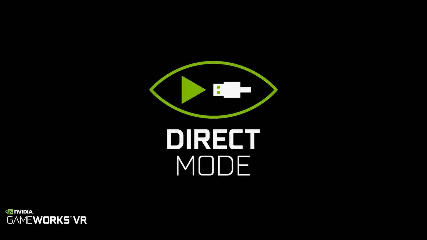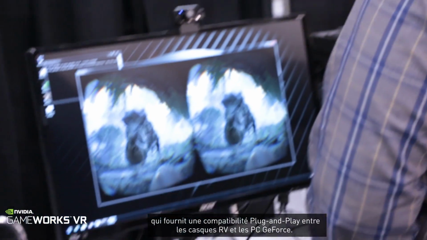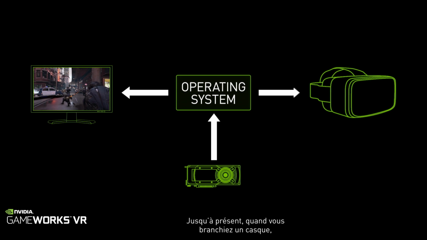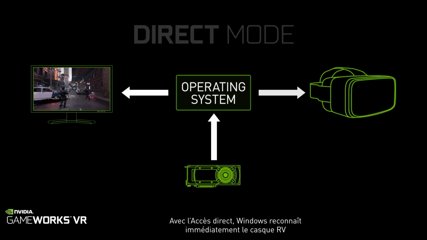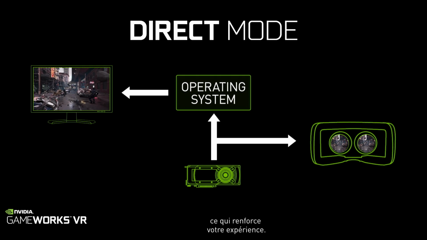The fifth feature is what we call direct mode, which allows for plug-and-play compatibility between headsets and GeForce-based PCs. Today, when you plug in a headset, Windows treats it like a desktop monitor and will extend your desktop onto that display. But with direct mode in place, it treats it like a VR headset. So you only get your VR games and applications on that, and it really delivers a much better experience.